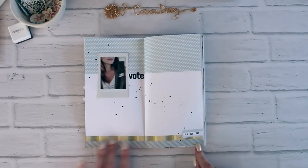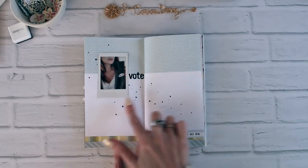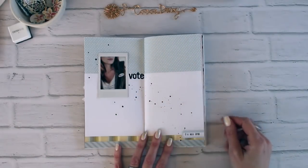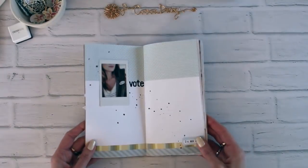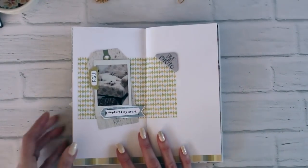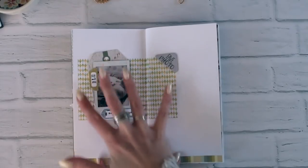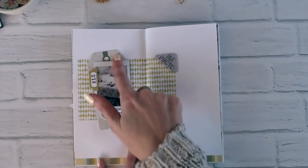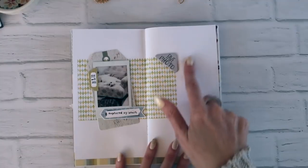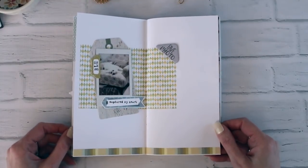This page was super simple — it had the pattern already along the top. I added some washi tape, a strip of patterned paper, a little label with the date, and then a small photo. I actually just kind of sprayed a little bit of black ink on the page there — I thought that was kind of pretty. And this one, the pattern is positioned so it makes it easy to create a little layered focal point — I've got a little picture with the tag and a few die cuts from one of the printables that I cut out. I think I'll add my journaling over here, with a little washi tape along the bottom. Super simple.